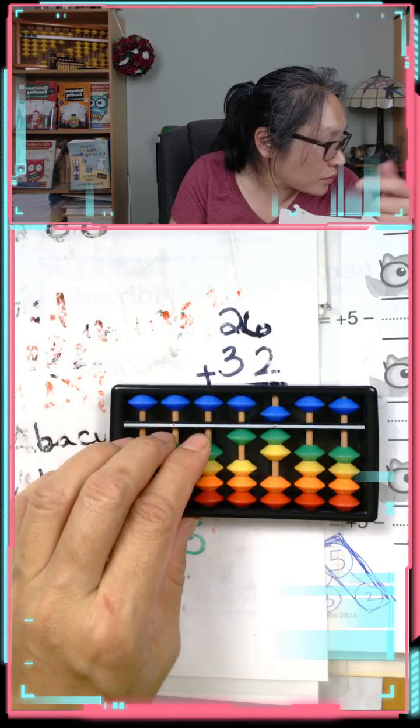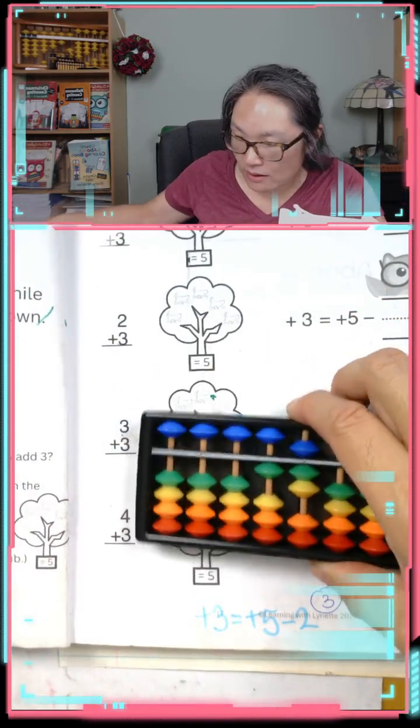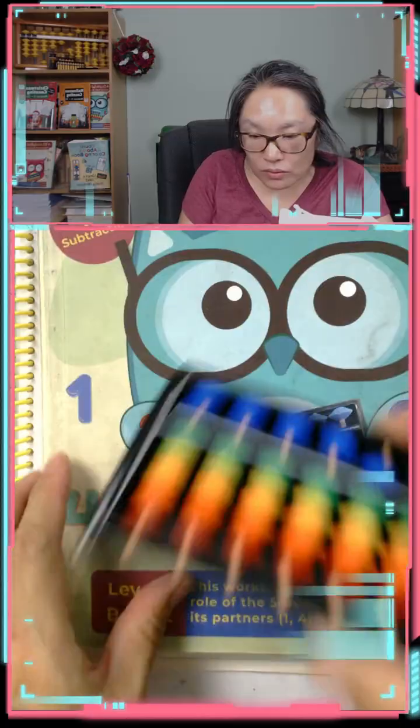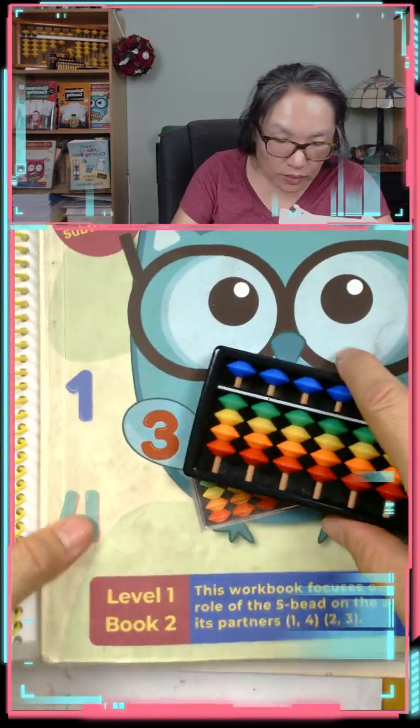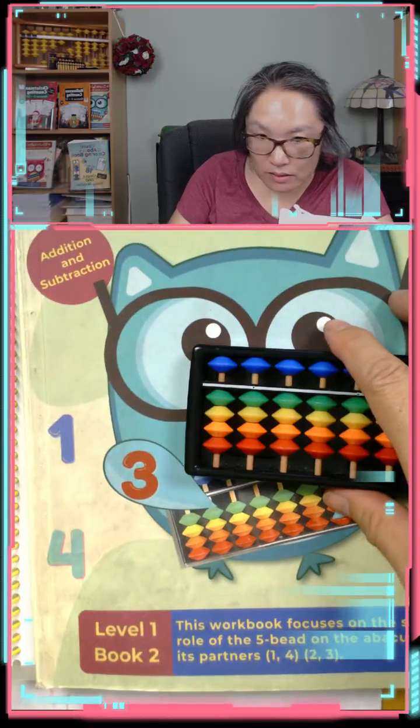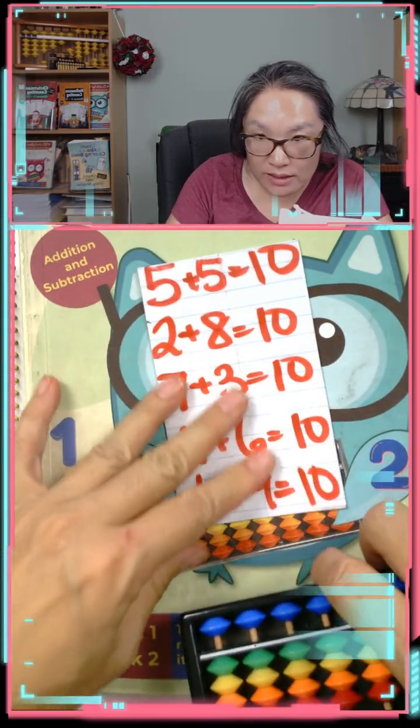But we can do a next one, right? The next one is to make a 10. Making a 10, what are we doing? Well, what about... That's a good one.